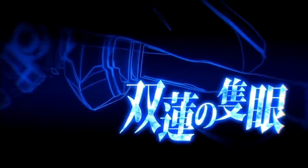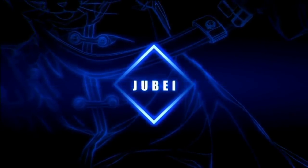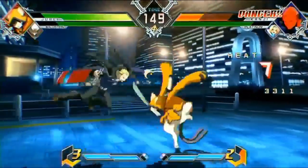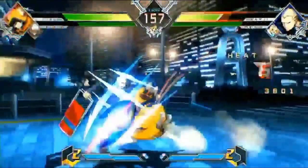Just wanted to let you guys know that if you do order this collector's edition, it does not come with the character pass with the 18 characters that will be included in packs, and it's 18 characters because Blake and Yang are free.